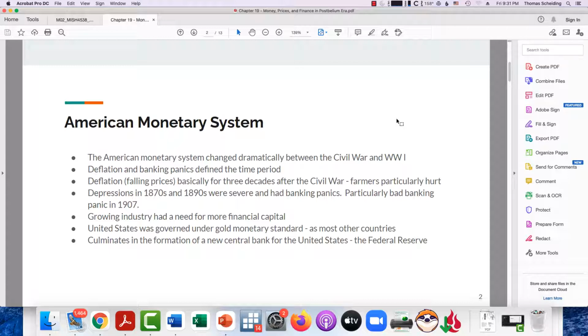But also at this time, not only did you have a monetary system that had flaws, but you also had an economic system that wasn't providing enough capital for these growing industries. The industries needed the capital, and it was with that they were going to be able to grow even further. So industry up until this time basically had to borrow from European banks, which were much more established.